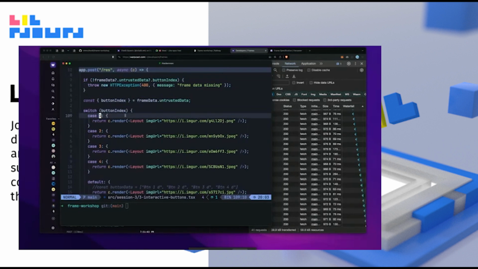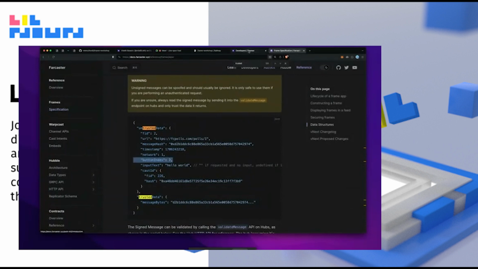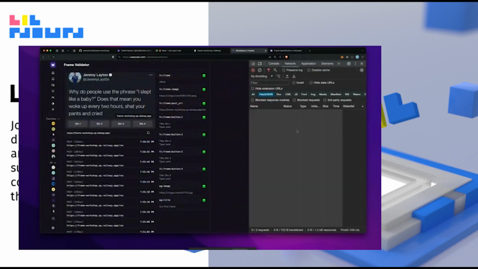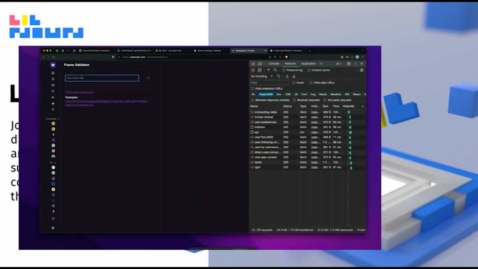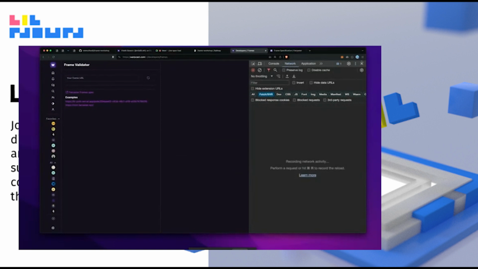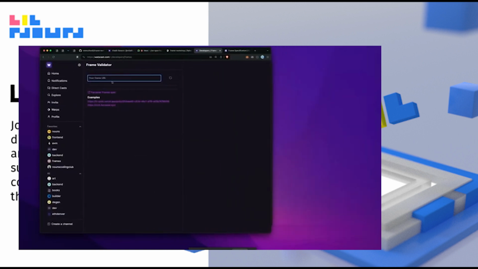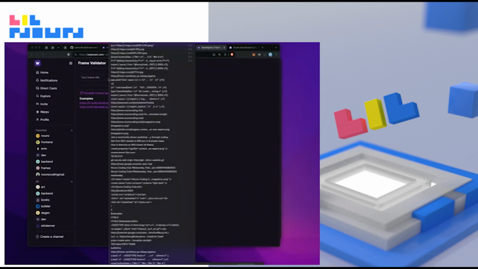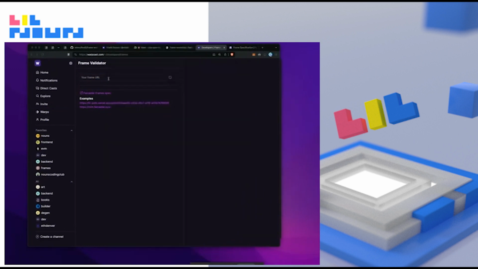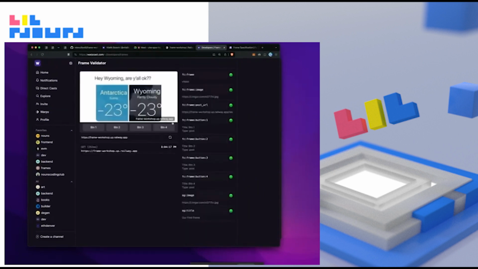So what we've done there is we're rendering our layout with that image that we specified. Let me get back over here. I'm just going to refresh the page and close all that too. Okay, it's back up. Let's see. Grab my frame again. Where do we go? This one. Boom. And refresh. I grab my frame again. This is our default frame.